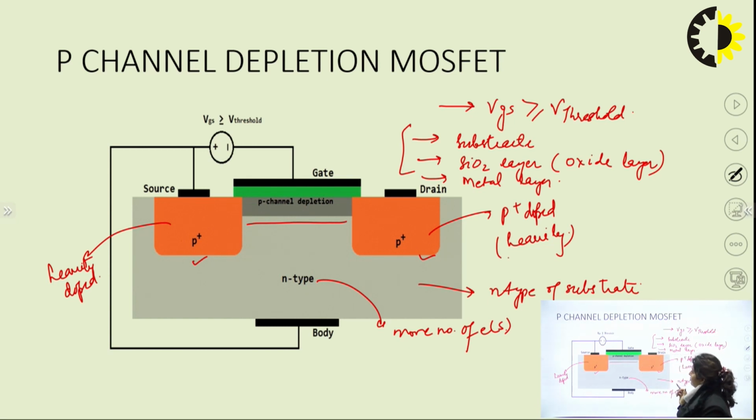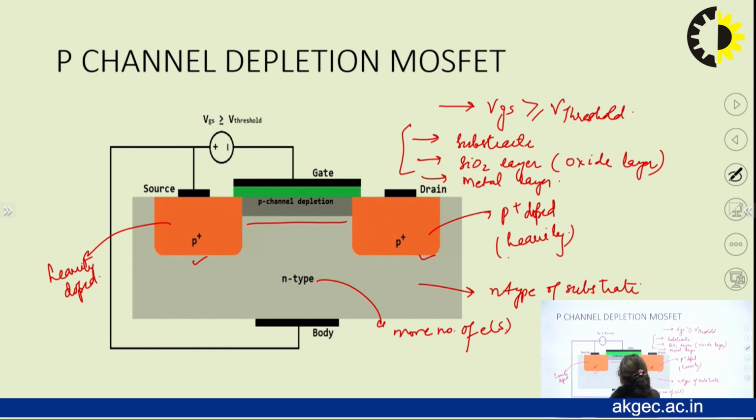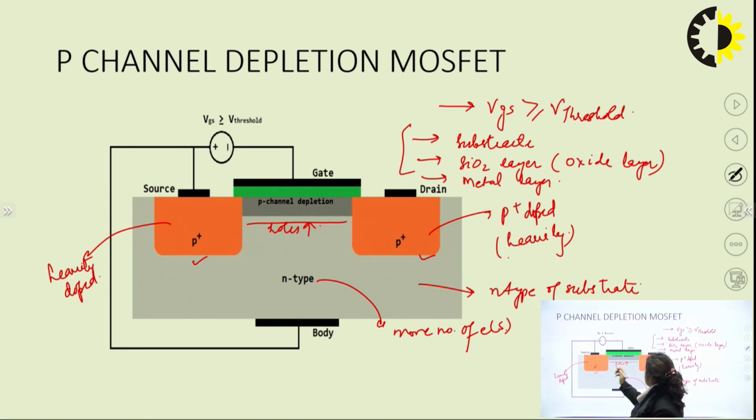Firstly we have to see what substrate we are using for the MOSFET. Then we have to see what type of source and drain we are using, and then we have to see what type of biasing we are applying at the gate. If negative biasing is applied to the gate, obviously it will attract all the holes towards the gate, and the channel will get depleted of holes, because here initially the holes are high. Whenever you apply the negative voltage, holes become attracted towards the negative charge, and this particular region will get depleted of holes, which are the carriers.